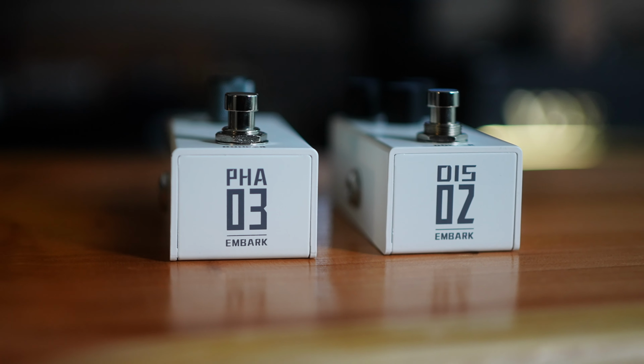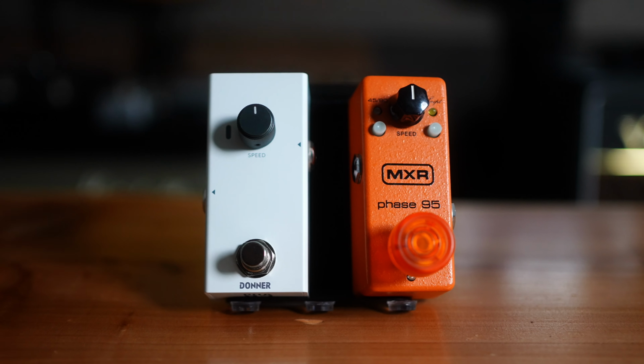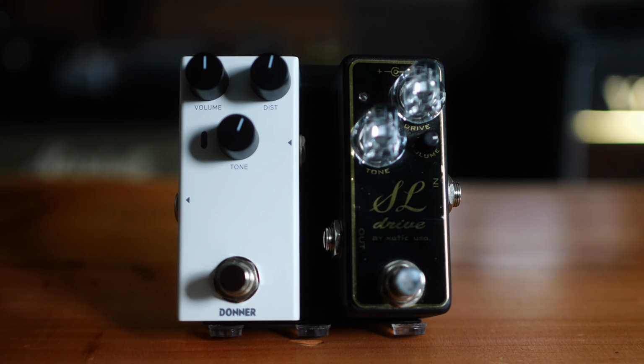Most budget pedals promise big tone, but let's be real, they usually sound cheap. Donner just dropped the Embark Series pedals, promising big tone for a small price. And I've been testing these pedals all week against my pro level gear. And honestly, they surprised me.